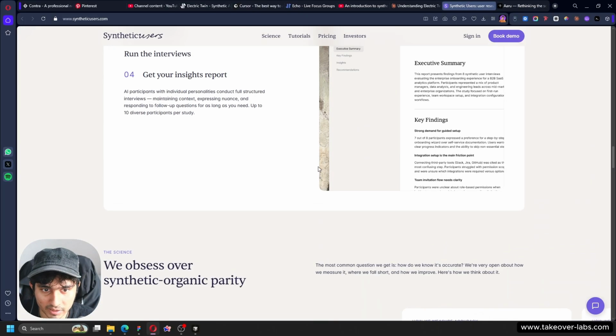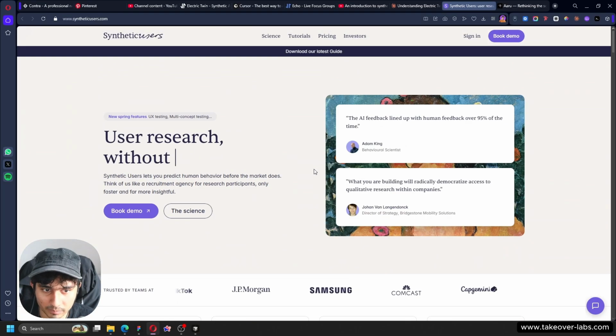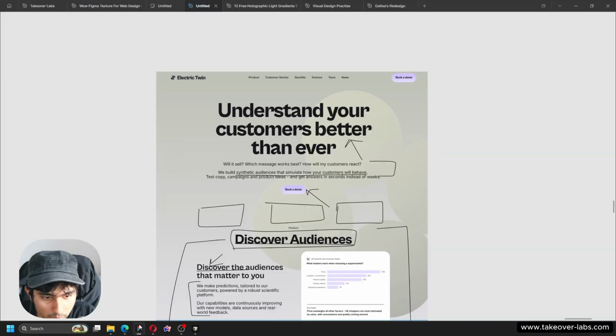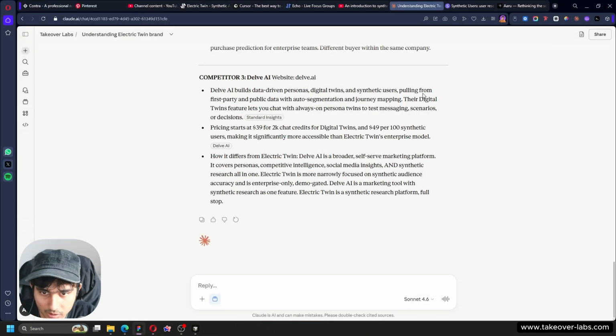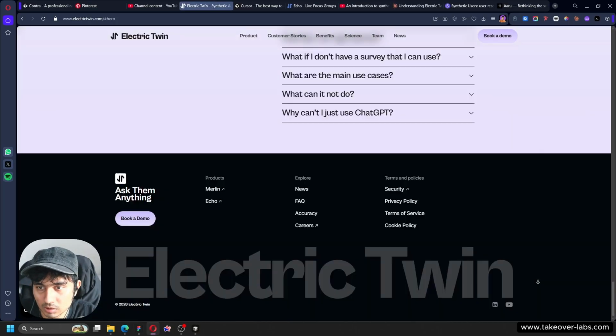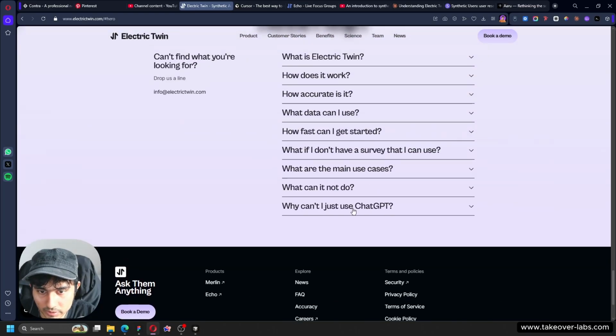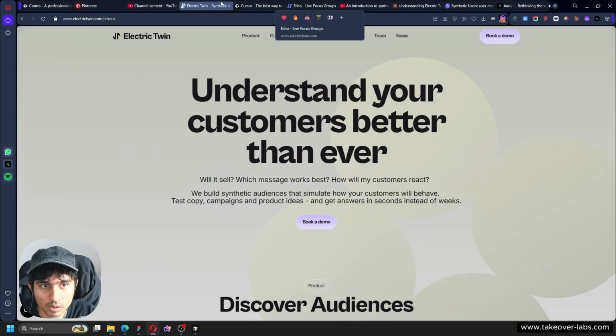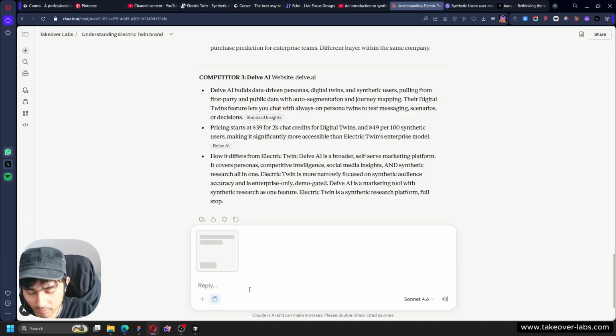I really like synthetic, so I think this is something they should at least have, the feel of how the website flows. So what I'm going to do is take this on the right side, on my other monitor screen, so I can take a look and also give my honest opinion. And then I'll open all these FAQs so Claude can have good context. Let's take the full page screenshot, copy it, paste it to Claude, and I'm going to start mentioning a few things.